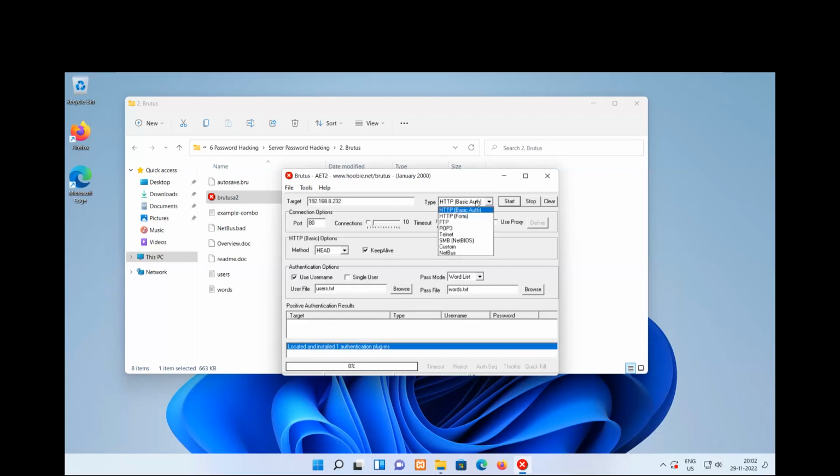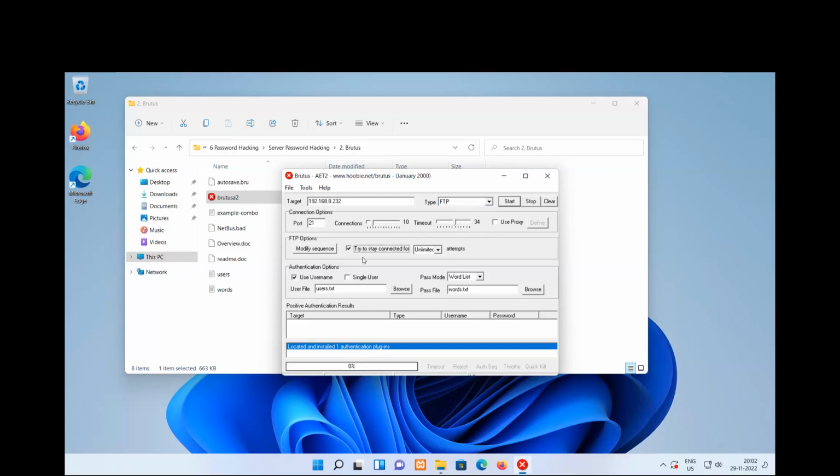Then I can also choose what kind of server it is. Is it FTP or HTTP? Is it a POP3 server or SMTP server, or what kind of server is it? So I say that this is an FTP server, right? And then I can try to increase the timeout period, so that maybe for some reason if the server is busy or not responding immediately, your connection would not be terminated, right? Your connection would still be active for some time, right?